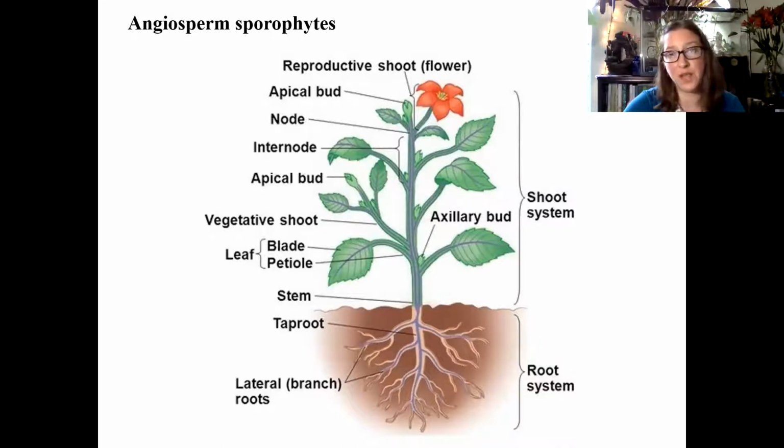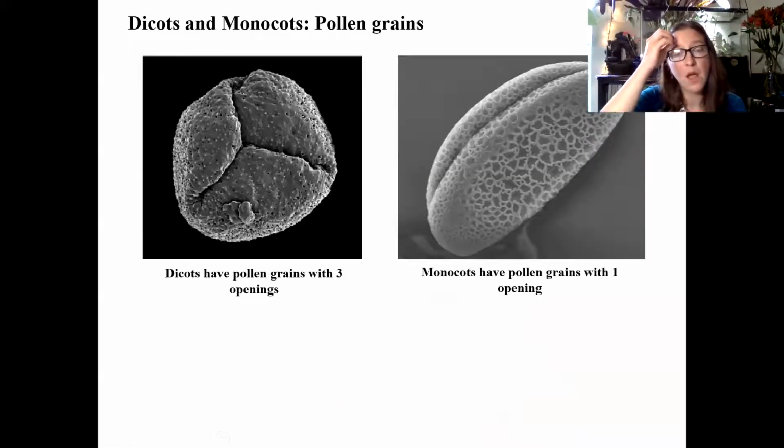But this is a representative flowering plant. We have its shoot system, we have its root system. And just to remind you, right, the flower is part of the shoot system, but the leaves have been modified for reproduction, right? That's what we say about flowers. You can look at the definition of flower from earlier in today's lecture. The flowers make pollen, right? We learned about that when we did the flower lecture.